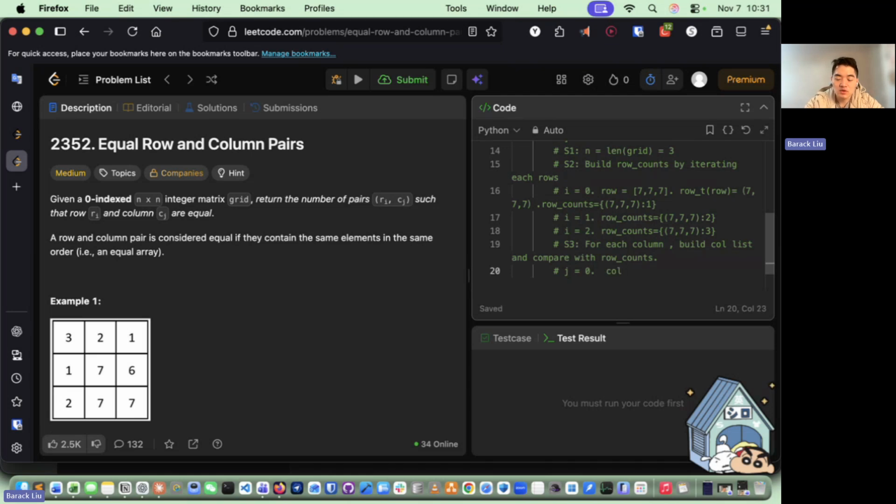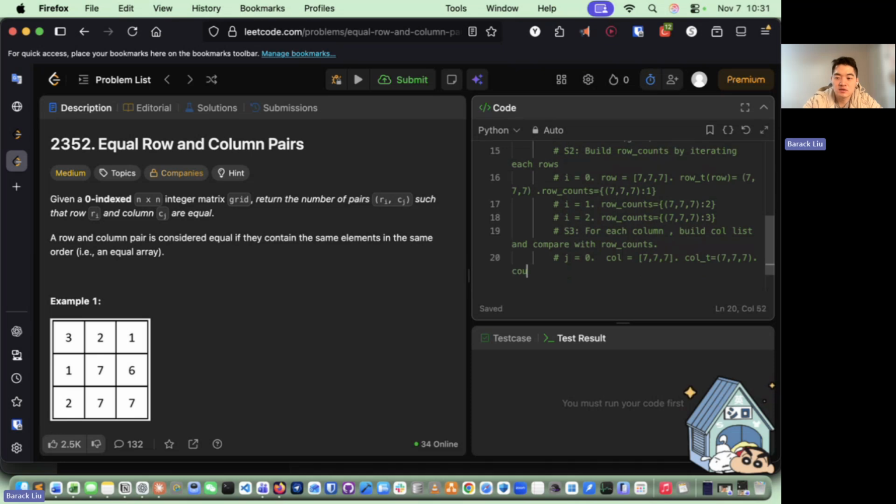So j is equal to 0, then the column will be 7, 7, 7. Similarly, let's put it in a tuple, and then we try to find how many times it has shown up in the rows. Then we find 3, so now the count becomes 3.